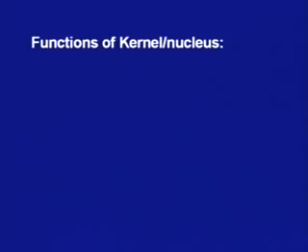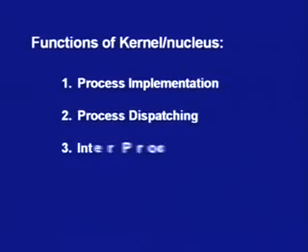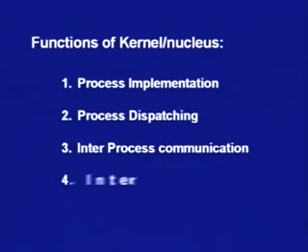Now the basic building block of an operating system is the kernel, the nucleus, which we saw in the diagram in the beginning. The first 3 parts of the operating system are called the kernel, and it's called a kernel because it is the nucleus of the operating system. It has various functions to perform. These are major functions of the operating system. The kernel implements processes. So all the processes that are currently running or ready in the system are implemented inside the kernel or nucleus.